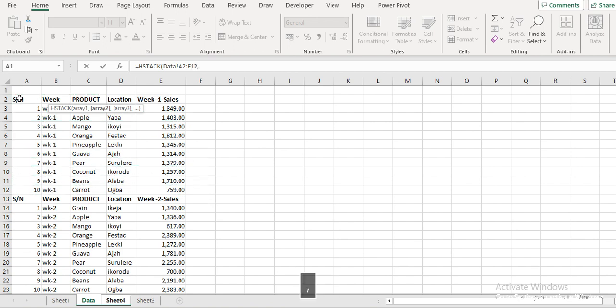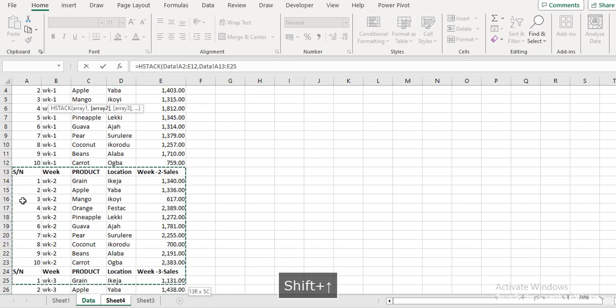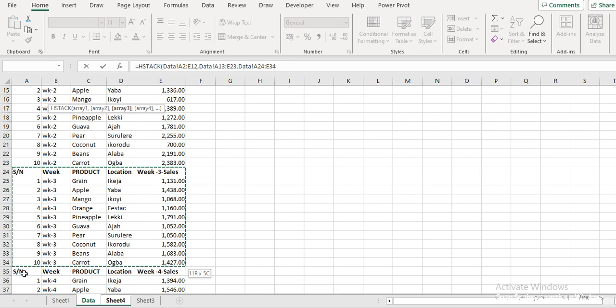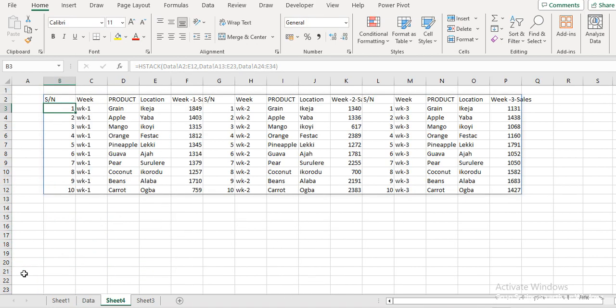Now I take a comma, it's asking for array 2. Now the second one is my array, so I'm just separating that by a comma, and then I take the third one and I highlight the third array. Okay, let's stop at this. So I have 3 arrays. I'm reporting week 1, week 2, and week 3. All I need is hit my enter key and my report is ready.